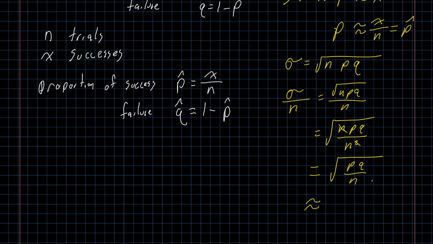I am going to make one last approximation here. I claim that I can simply substitute in p hat q hat over n instead of pq over n. The way that p and q are related to each other means that numerically, p times q and p hat times q hat are going to be very close together. And when we take the square root, they're going to be even more very close together. So this calculation, this difference, isn't going to be substantial as long as we have a representative sample.